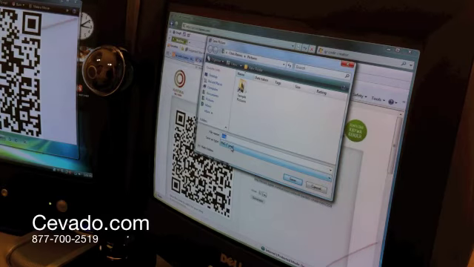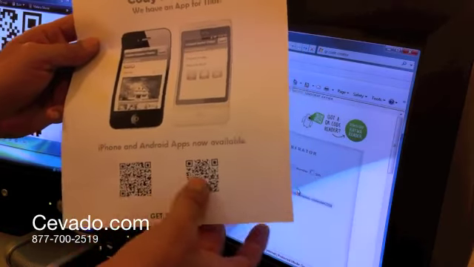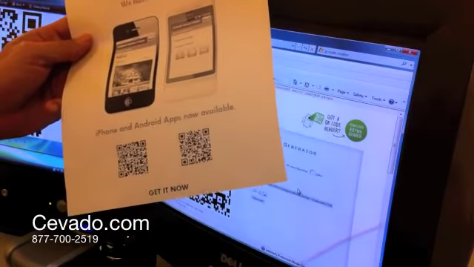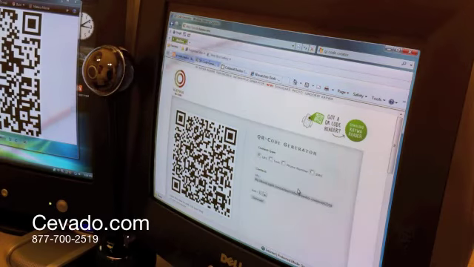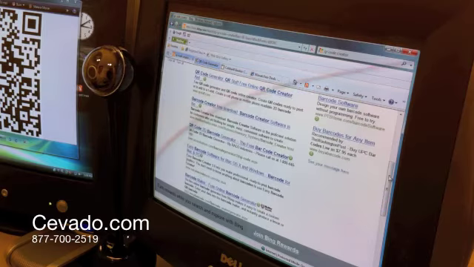Some of them come in as GIFs. And then from there you can use it to put on flyers like this. You can give it to your graphics guy, you can give it to the newspaper, and they can place it however you want. But that's pretty much creating a QR code. And like I say, there's different stuff you can do. There are lots of different code creators. They're all over the place.